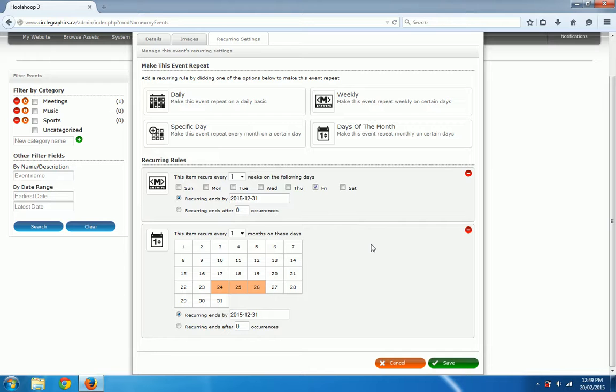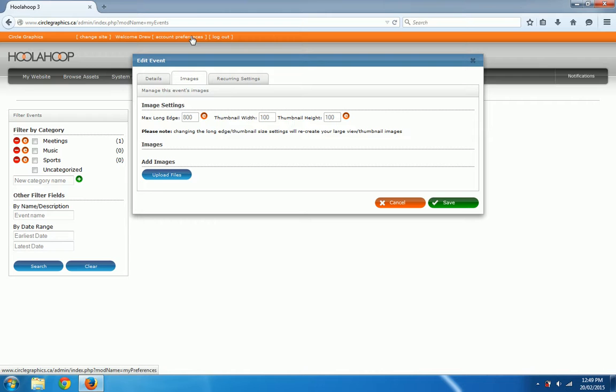Yeah, so that's sort of the gist of the basics for the calendar. You can also upload images if you wanted to for events. That looks nice if you have the events displaying like on the home page, and I'll go over that in the next video. So we do have the functionality as well where you can do like a list view of all your upcoming events. And people will often have a calendar on one page, similar to how we just did, where it's the month view calendar. And then on the homepage, they'll have just a list view of the next upcoming events. And we'll go over that in the next video.